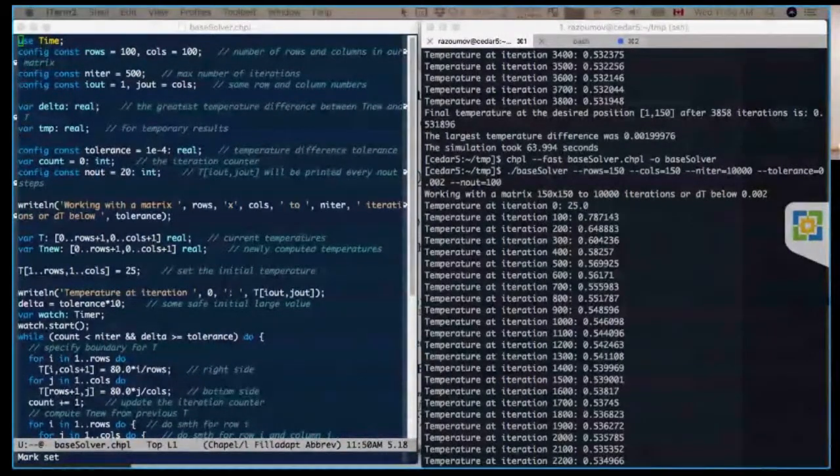And that will give you a single locale Chpl. So you'll be able to use multi-core parallelism, but because you still have a single laptop, single node, you will not be able to run distributed memory code. So they will simply not run on this installation.